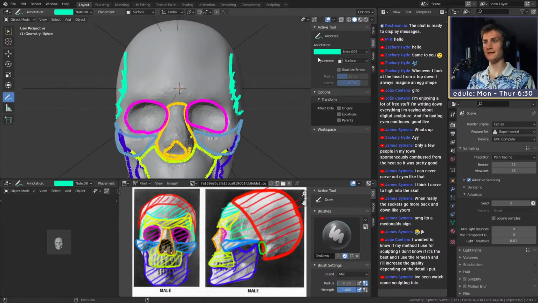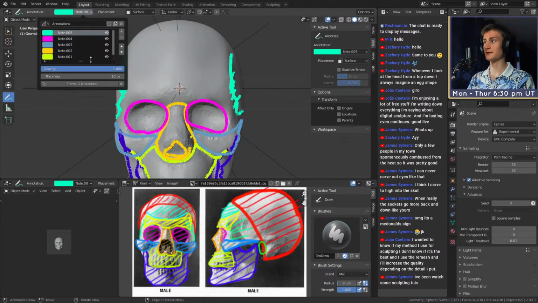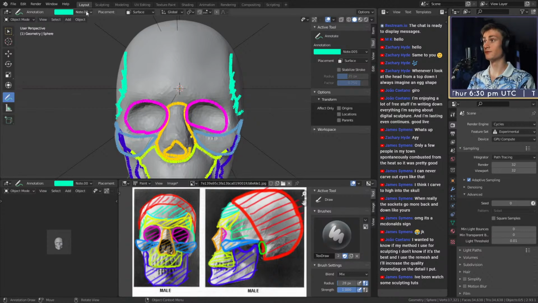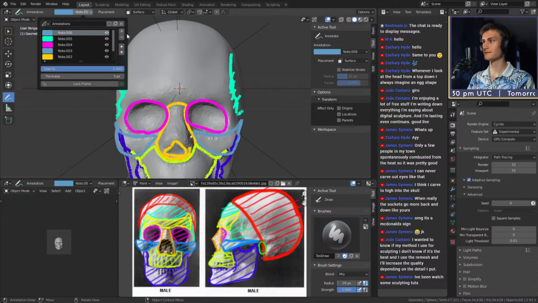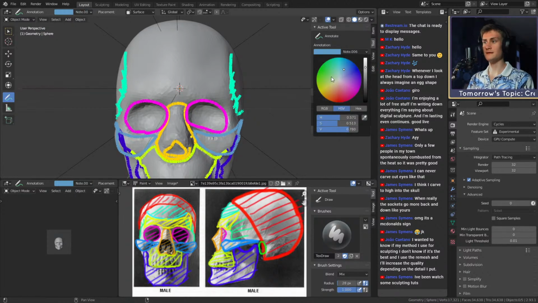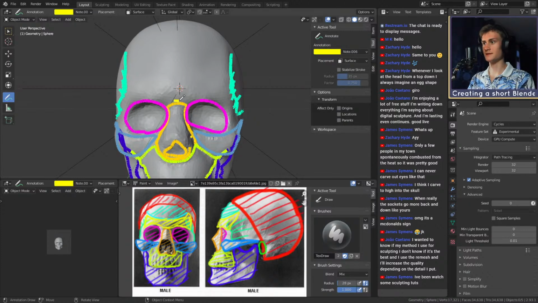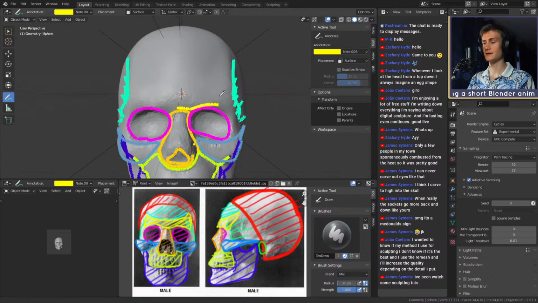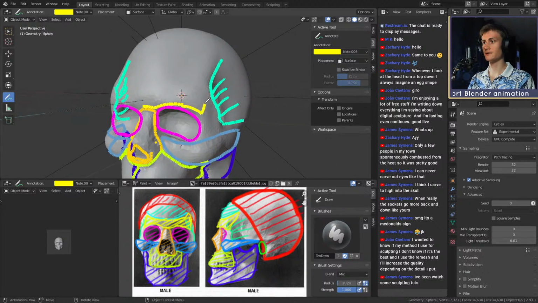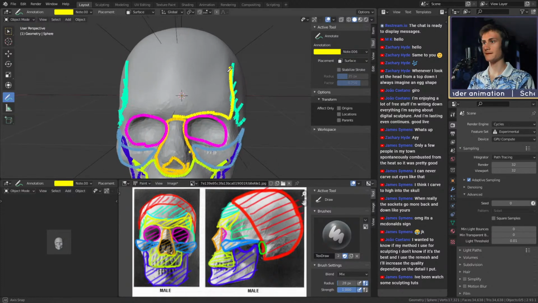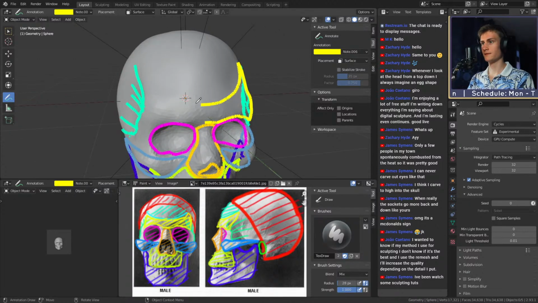There you go. Let's add another layer for the forehead. There you go. Which would be the lower forehead, I guess you could say. Nice and yellow. Right here, connecting to the nose, creating this triangle. And then also going around this oval in the middle, like this.